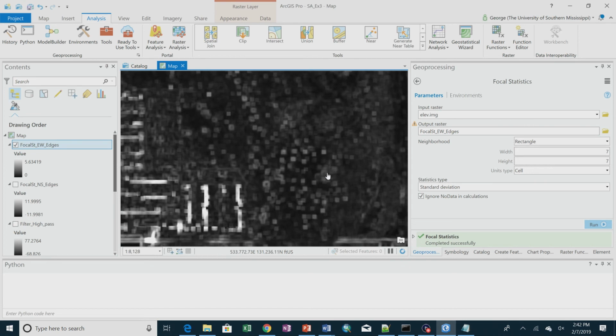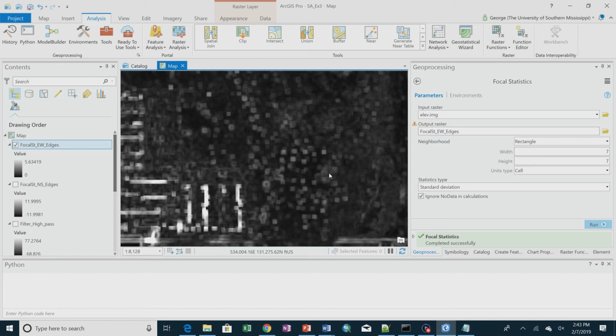But now what you see is in bright areas, there's lots of variability in the elevation layer. So this might be useful in cases where you're actually trying to detect texture. Sometimes when people are modeling the flow of water over the earth, they say, well, water can go faster if the slope is higher and there's not a lot of vegetation causing differences in elevation values. So if the texture of the earth is smoother, water can go faster. If the texture of the earth is more coarse, the water flows more slowly, plus elevation. Let's just say we're trying to model it. It's a simplification of reality.